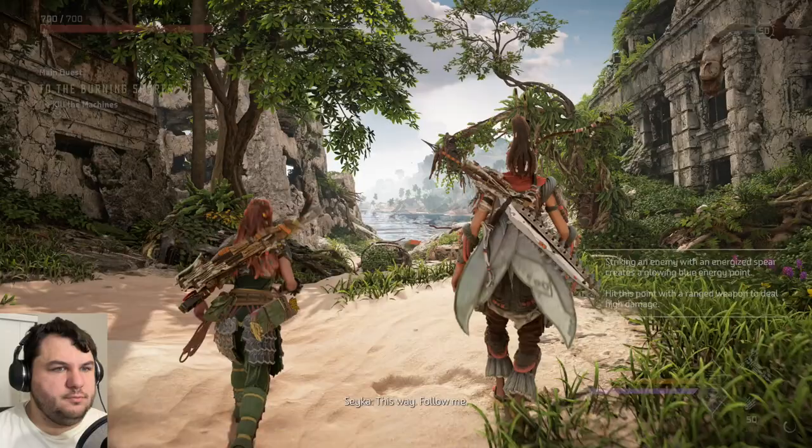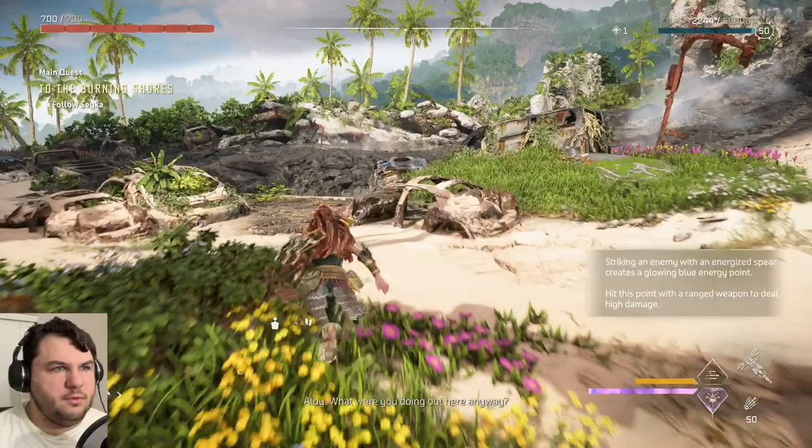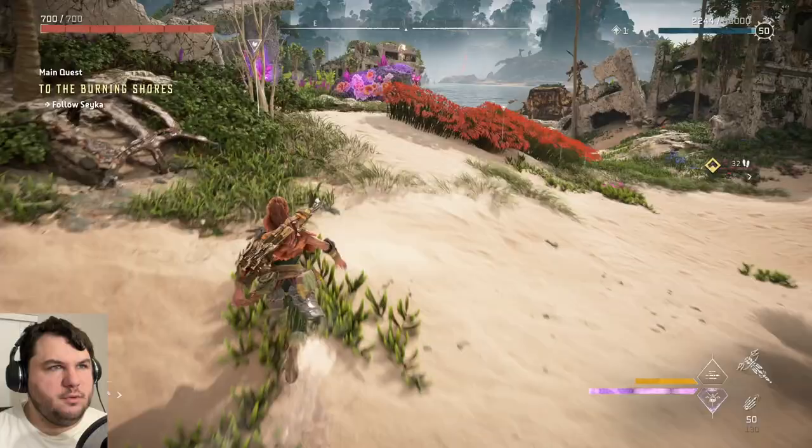This way. Follow me. No. I want to get stuff from the battlefield. We'll have to take my skiff to get to the settlement. What were you doing out here anyway? The skiff's rudder is a bit off. I was after some parts to fix it. And sometimes, you just need to hunt alone.